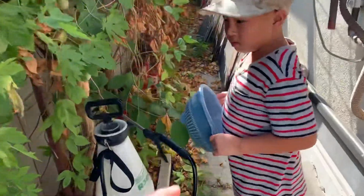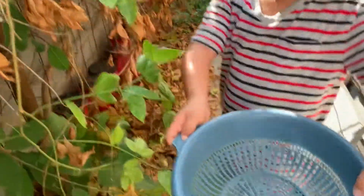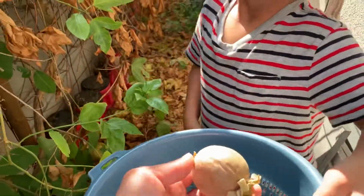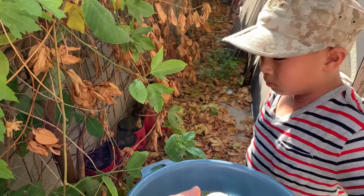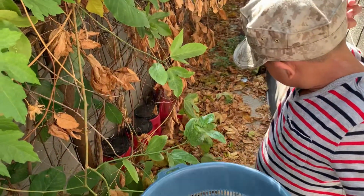And you see some of them on the ground? Go ahead, you can pick them up. They're fine. So pick them up, show the camera, show everybody what you got. Look at that. They're not very big, but the weather's been really hot, so some of them actually drop on the ground. We can still use them, there's nothing wrong with them.